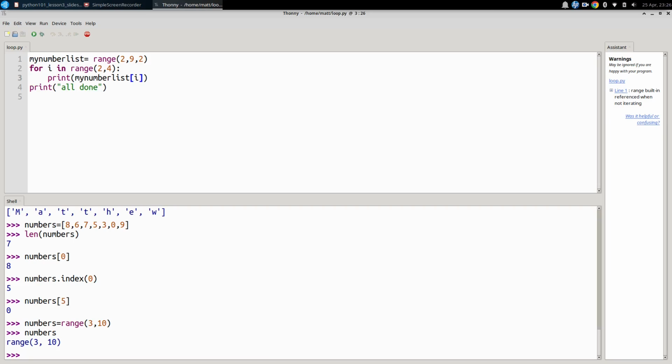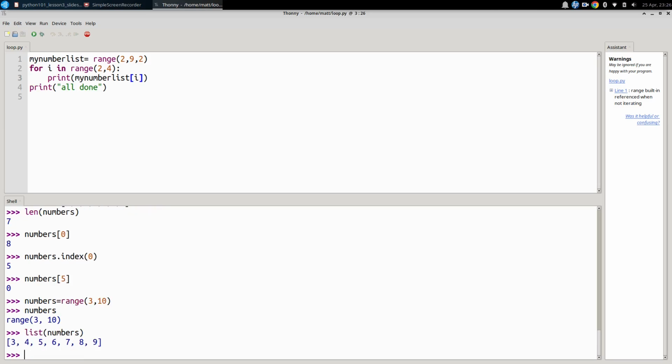If you pass a range into the list constructor, it will expand it into a list that you see in the shell. So list parens numbers shows us that this range gives us the numbers 3, 4, 5, 6, 7, 8, and 9, but not 10. Remember, a range stops before you reach the number in the second argument.